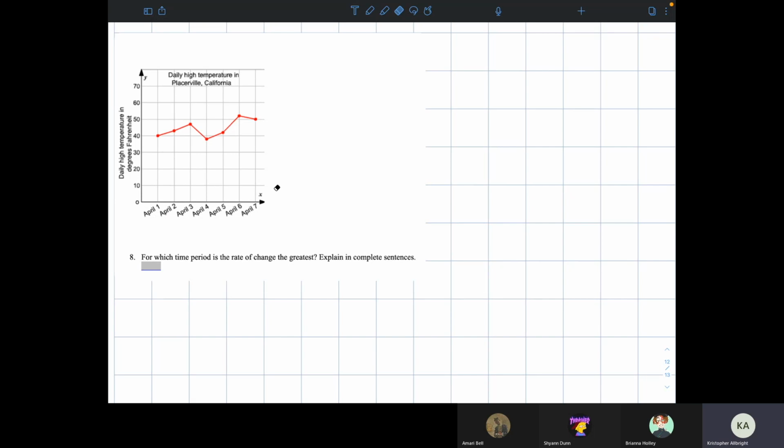So that is more or less rate of change. It's just talking about the difference between the high rate of change and the low rate of change and things like that. And I encourage you to watch the lesson on this because I know I haven't done the greatest job at covering exactly what they want you to know. So go through and watch the lesson and see if you can get this one done.